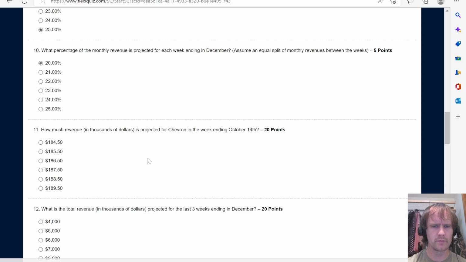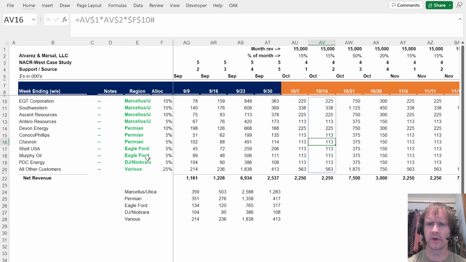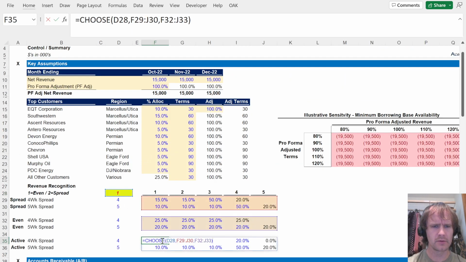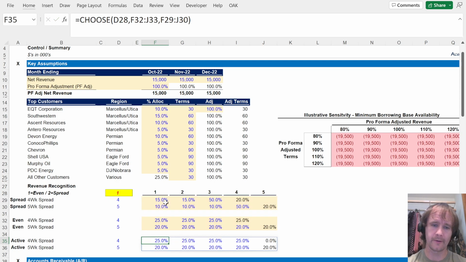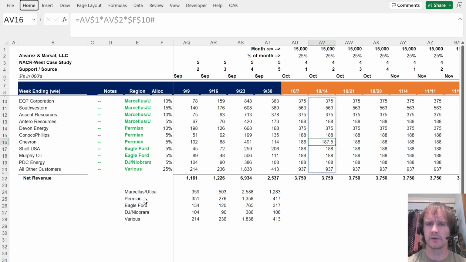No. That's because, wait, what? Spread, even. Sorry, okay. So this says 1 is even, 2 is spread. But because spread is on top and even is below, I assumed the other way around. So let's just fix that. That's why it's good to check the questions. Although, admittedly, I could have just looked at this as soon as I did it and said, wait, it says 1 is even, so is this even? No, it's not. But anyway, now we've checked. So that's 188, 187, 500.